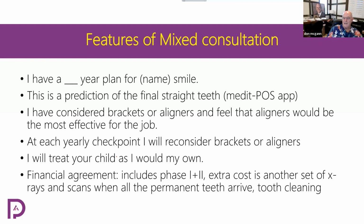Whereas the adult will come and ask for aligners, you're going to prescribe aligners for the mixed case because it's easier for you, or you want to do certain tooth movements: distalization, molar rotation, expansion, incisor intrusion, that is just too much work. You'd rather just do it with the aligners.